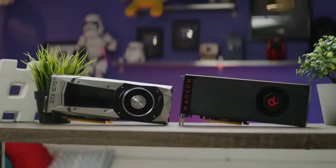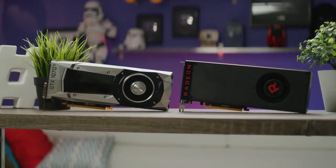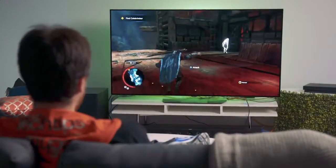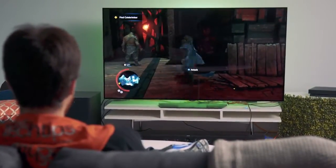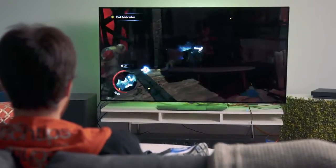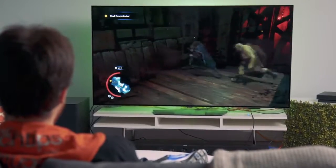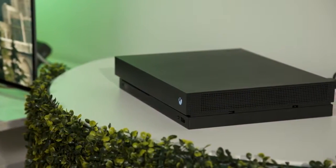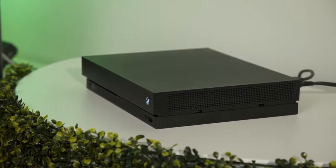Super cool. Another thing to consider is that if you've already got a PC with a 4K display and $500 burning a hole in your pocket, it might be worth upgrading. That will likely net you the best 4K gaming experience for your money. But the Xbox One X absolutely has a place in the market if you have or will soon obtain a 4K TV, HDR for an added bonus, and if you want a console to take full advantage of it. The Xbox One X absolutely will deliver the best frame rates and the highest resolution for consoles.